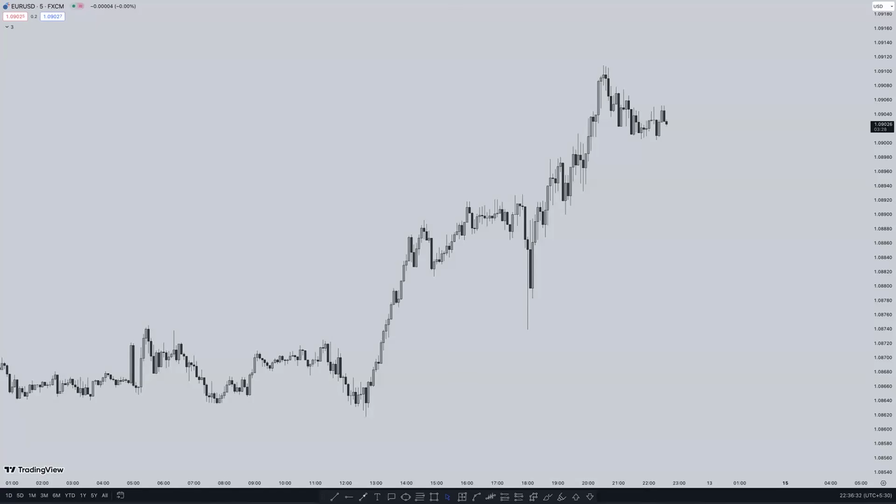How many pips stop loss do you usually use? I don't have any fixed stop loss size. Sometimes I set my 8 pip stop loss, sometimes 7 pip, 4 pip. Okay. And in a goal, like 15 pips. Okay. And it depends on structure criteria because there is no fixed stop loss for me.